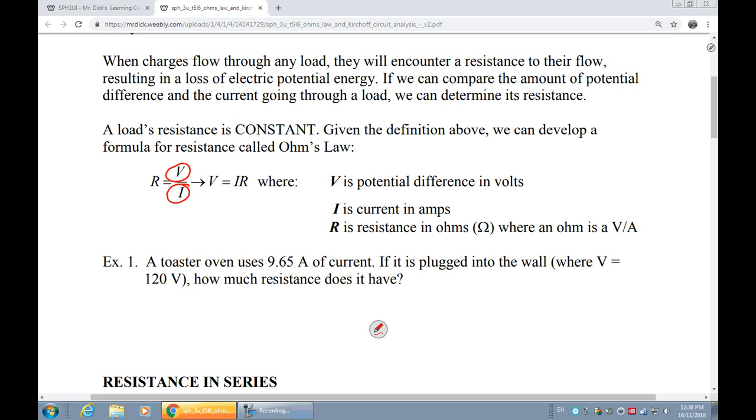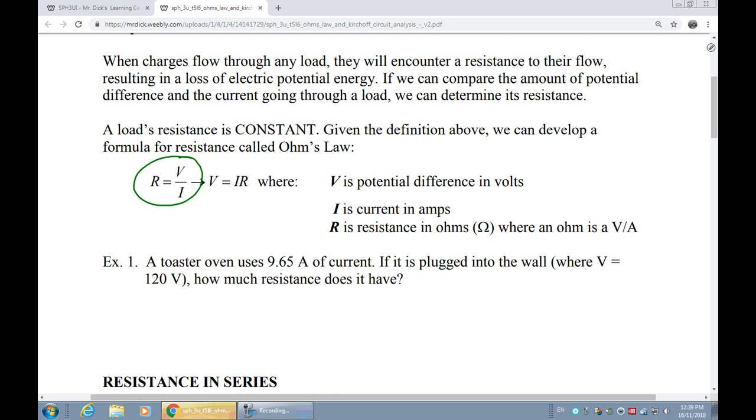And just like we saw when we talked about Newton's second law, we can use those proportionalities to develop an overall statement that says that resistance in general is equal to your voltage divided by your current. R equals V over I. Typically, though, we just rearrange this, similar to what we did with Newton's second law, and we write it more in a multiplicative form, and we call it V equals IR.